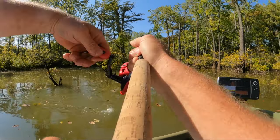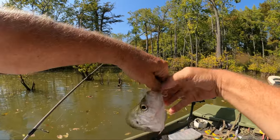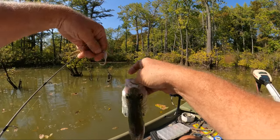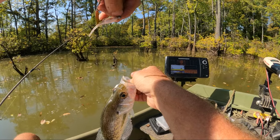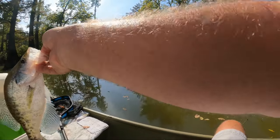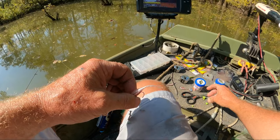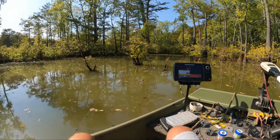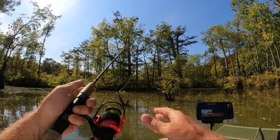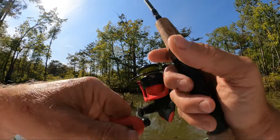I know that good man. Man, I'm gonna tell you, they like this beetle spin, and they like these Bobby Garlands. They're that bleeding shad, and they like a minnow on there for sure. We'll take it. Well, guys, I used all of my minnows. I'll throw a couple green crappie bites on there. I mean, we might as well see if they'll still hit this old beetle spin. I think that's what they're after anyhow.